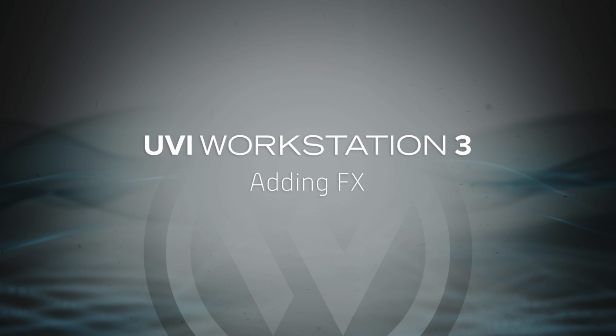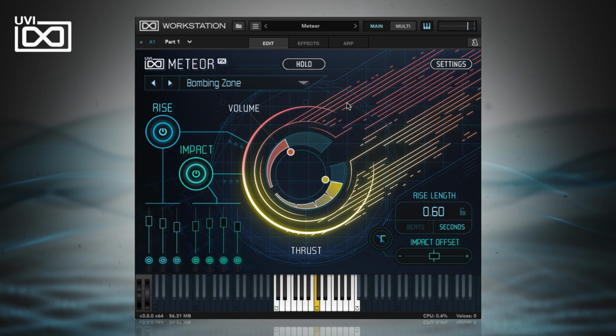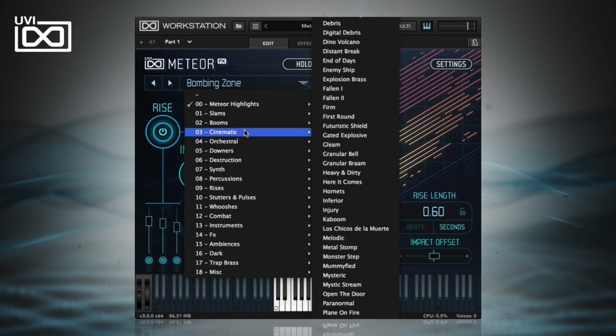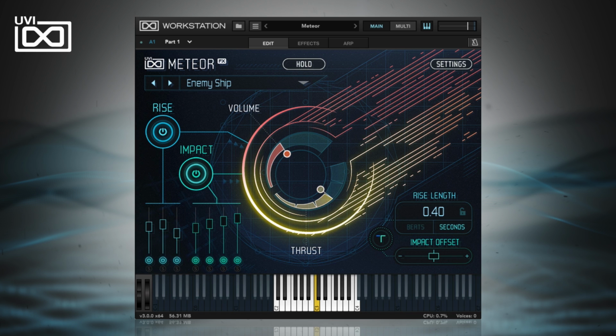Meteor is a really cool rise and impact library that'll give us a couple of fun things to play with. So the first thing I'm going to do is load up another patch. So I'm going to go to the cinematic ones. And under cinematic, let's pick up enemy ship. So I'll just trigger it here.